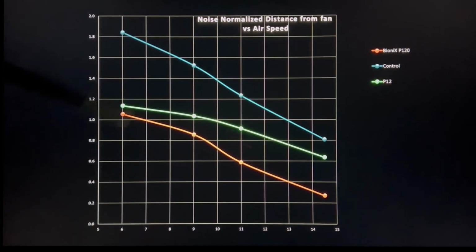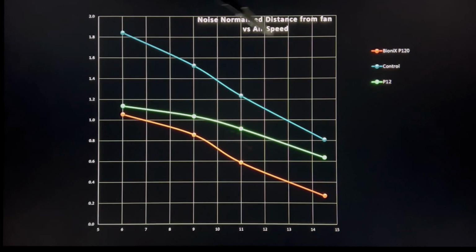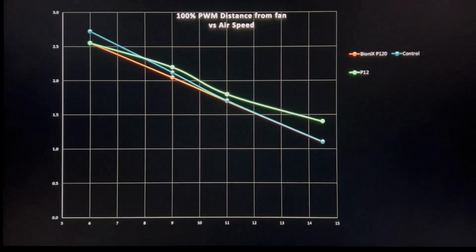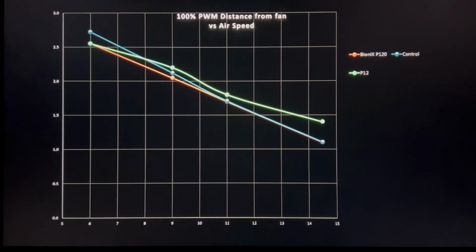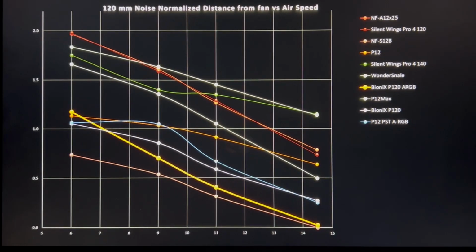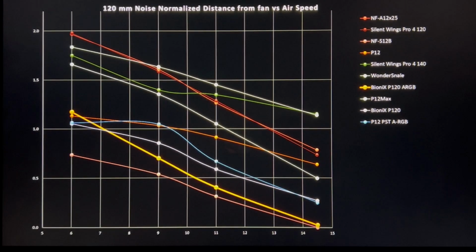Going back to this, fans that are in this area here should be considered good. Same thing at 100%. Fans over here should be considered good. Fans down here should be considered bad. So they're at the line, so they're considered good, fine fans. Now, comparing these fans to pretty much every other fan that I have tested.